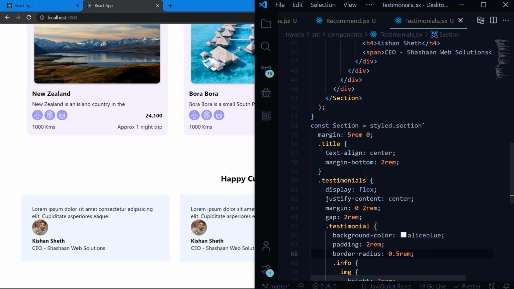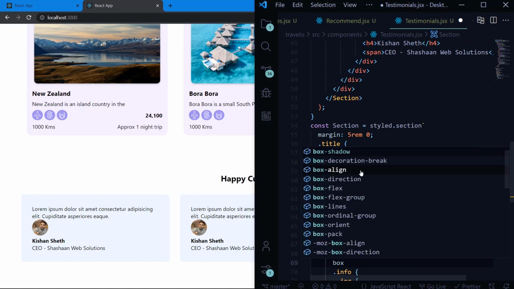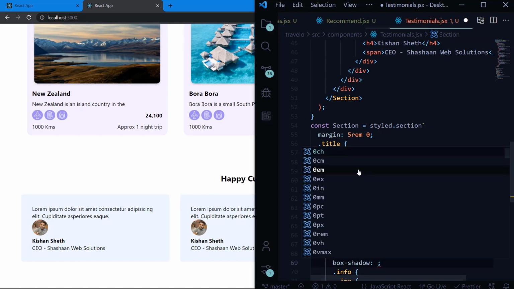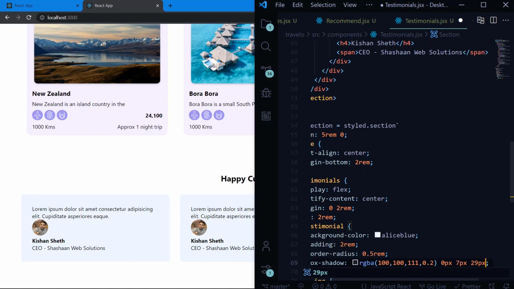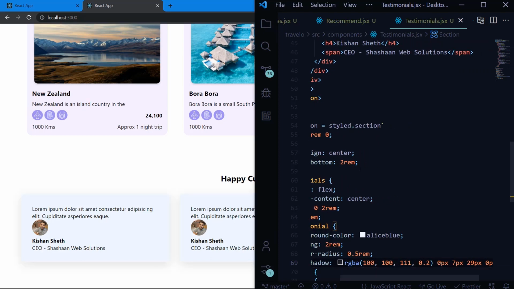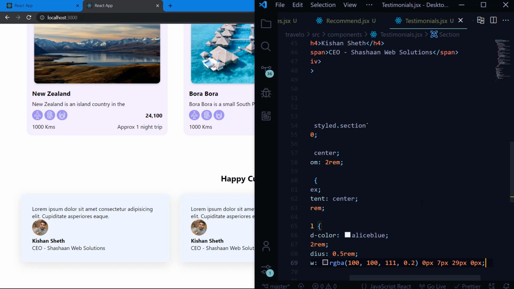Yes, it has been applied. It's very small. Then we'll give it a box shadow. Box shadow will be RGBA 100, 100, 111 and 0.2, and 0 pixels, 7 pixels, 29 pixels and 0 pixels. See this? Okay, box shadow is there.